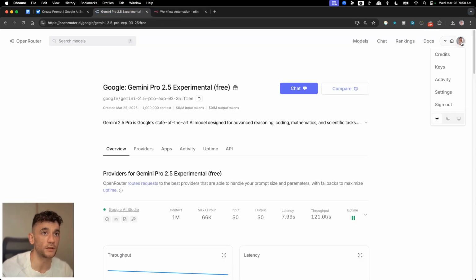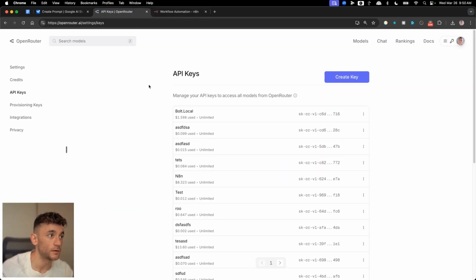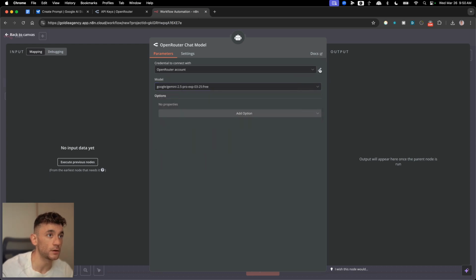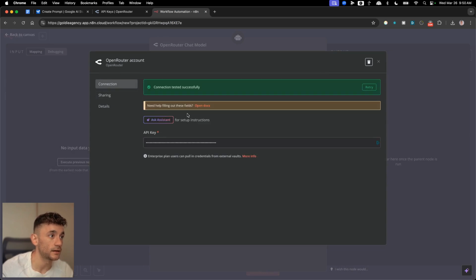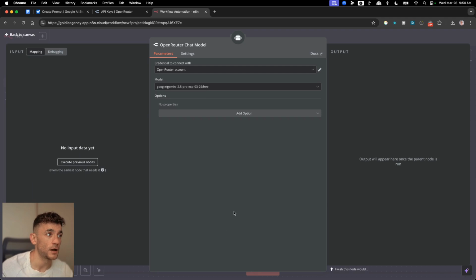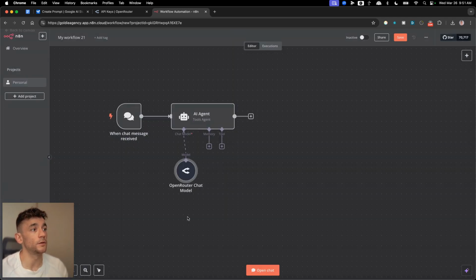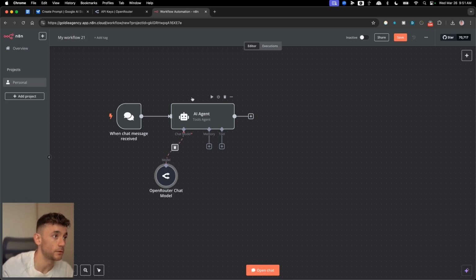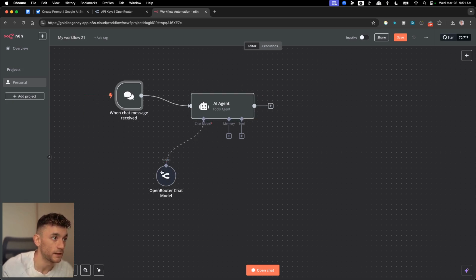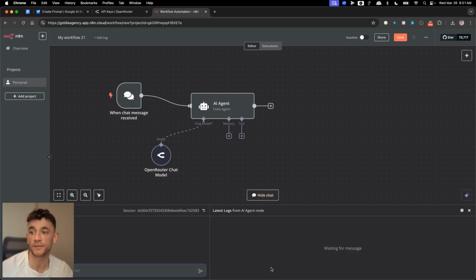Now, if you don't know how to set up OpenRouter directly inside N8N, it's super simple. So what you're going to do is you're going to go over to keys over here, create an API key, right? And then from there, you're going to go into the credentials section over here, hit the edit and add in your API key once here, right? Once that's done, test the connection, make sure it's tested and working successfully. And once you've done, you've basically connected Gemini 2.5 Pro Experimental to your AI agent. Boom. So easy and simple to do. All right. That literally takes seconds. I've timed it before. It takes about 56 seconds to set this up once you got your head around it.